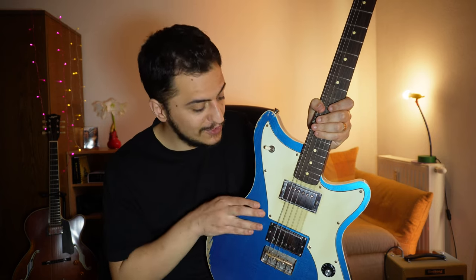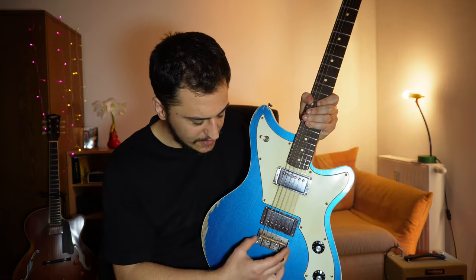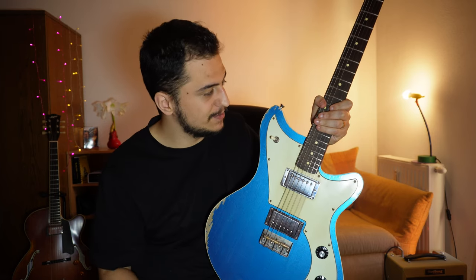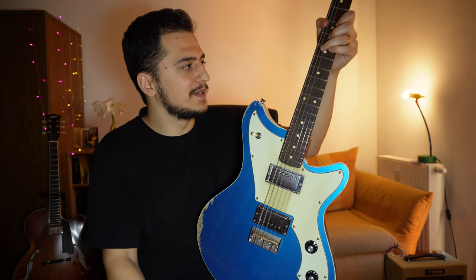But if you come closer to it and if you look at the specifications and everything, you're gonna realize that it's a really modern guitar, starting from the fact that it has a roasted maple neck, a cut Telecaster bridge with compensated saddles for better intonation, bigger frets and all that, and that just makes it a very playable guitar in my opinion. When it comes to the build quality of this guitar, I don't think anything can top it, and especially for the price, which we're going to talk about later.